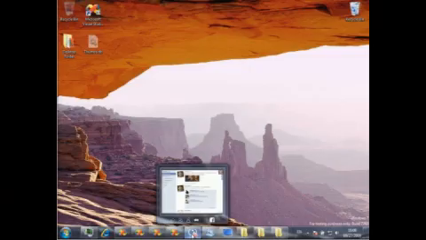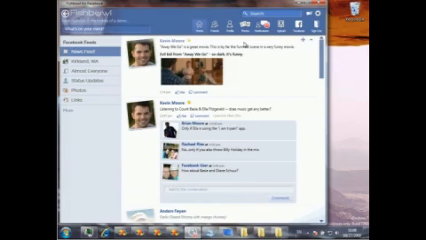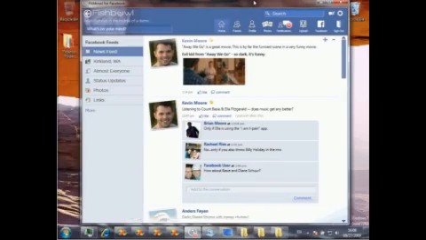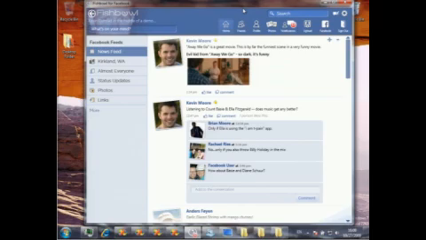Let me show you one other thing that we've been working on, which is a finished cake, so to speak, of what we could build with WPF. It's kind of a showcase application on top of the Facebook SDK. This is what we call Fishbowl. And so I'll go ahead and bring that up from the Win7 taskbar here. And you can see that it kind of sort of looks like a Facebook application. It's got the same colors and basic layout.